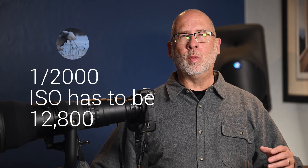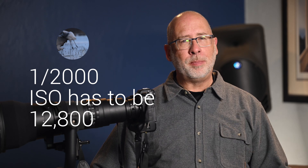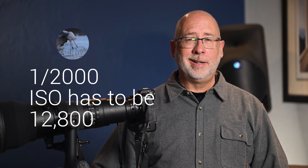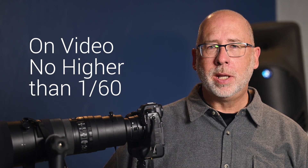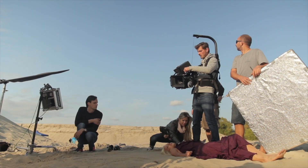Here's how all this pays off. If you were shooting stills and wanted to stop the action, shooting at 1/2000th of a second — but the light is so low that you have to bump your ISO up to 12,800 to get a good exposure. That kind of image can be pretty noisy and need a fair amount of denoising work, and it probably still won't measure up to your other shots. If you flip over to video at this time of day, your shutter speed is no higher than 1/60th of a second, so your ISO drops down to a beautiful 400 ISO. It's a great way to capture wildlife at times of day where you'd otherwise just be sitting watching because the light is too low. I can post more info about shooting video on this channel if you like — just let me know in the comments.